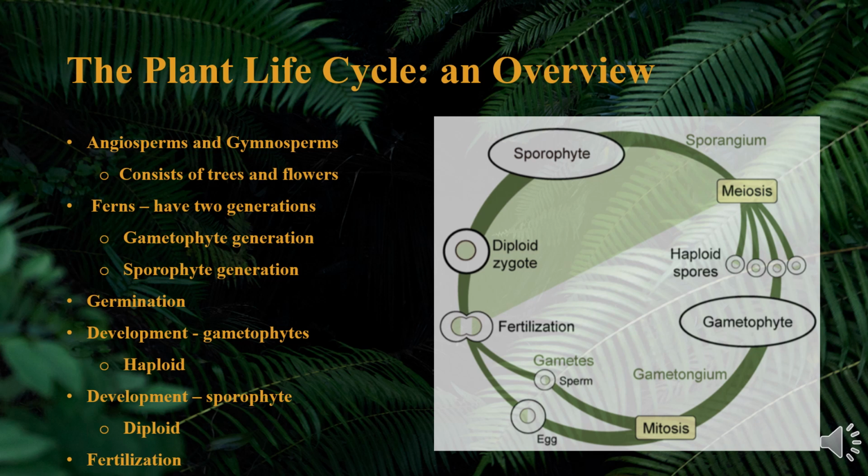When sexual maturity is reached, these structures will release sperm to swim through the film of water in the environment in search of an egg in the female structure, typically from another gametophyte. The fertilized egg will develop into an embryo, which will eventually turn into the diploid sporophyte generation. The first tiny leaf of the sporophyte will emerge from the bottom of the gametophyte to become the plant we commonly think of as a fern.